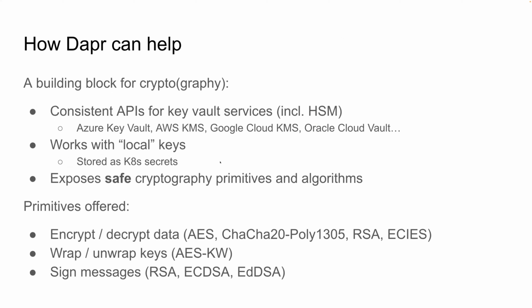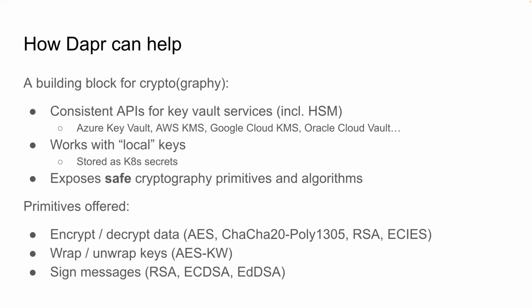So, last slide: a proposal for a new Dapr building block for cryptography. One of the things that I love about Dapr today is that it abstracts a lot of different external components. Like we abstract state stores or secret stores. So you have a consistent, uniform API that allows you to access these services that have their own individual APIs. Just like we're doing that, it would be great if it could also abstract the Key Vault services.